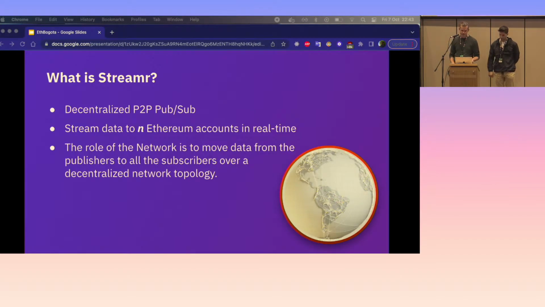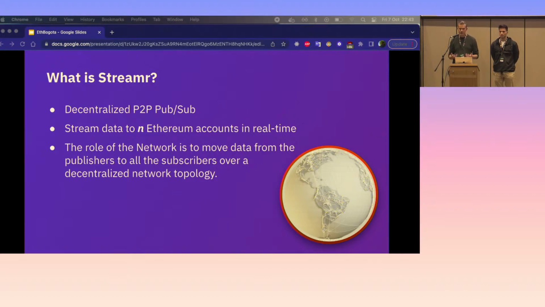So what is Streamer? It is a decentralized peer-to-peer pub-sub network. It means that data gets streamed to any number of Ethereum accounts in real time. The role of the network is to move data from the publishers to all the subscribers over a decentralized networking topology.